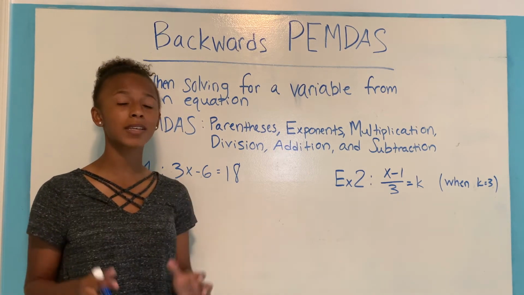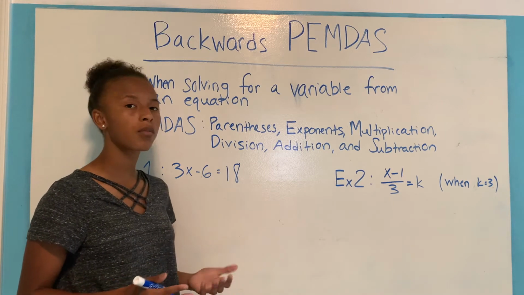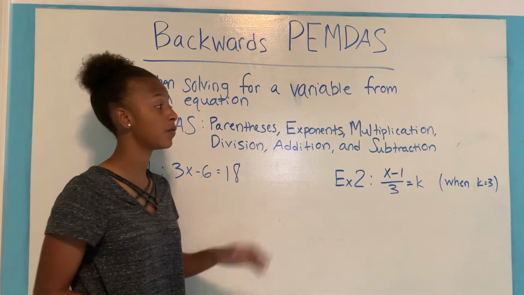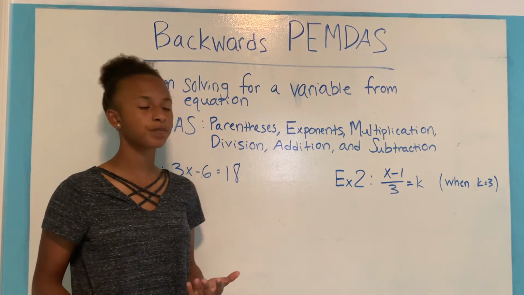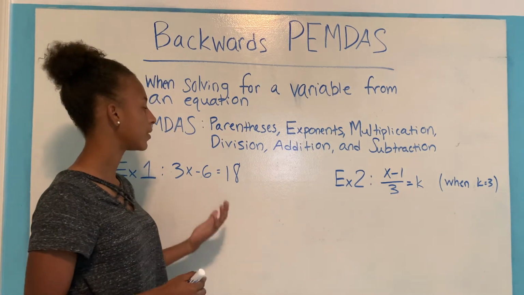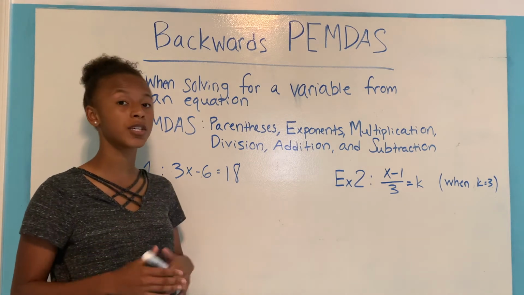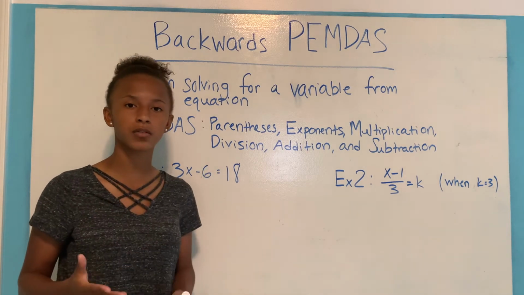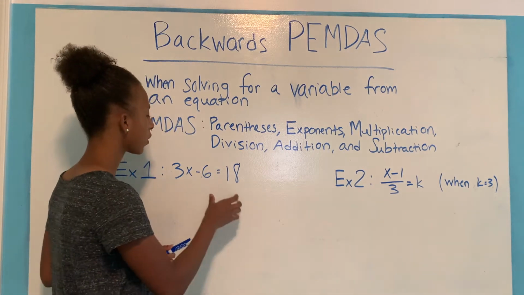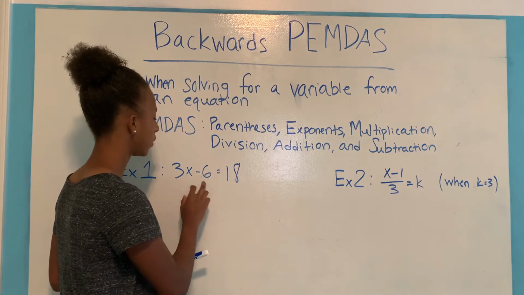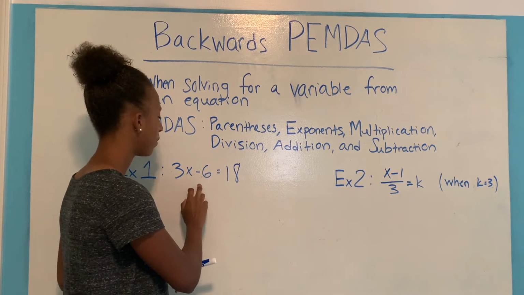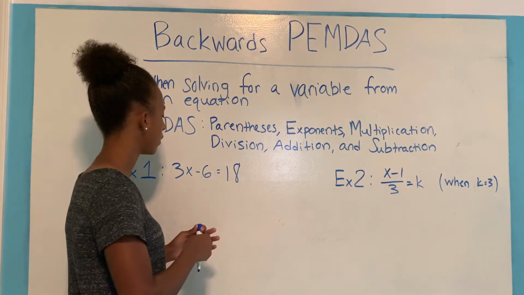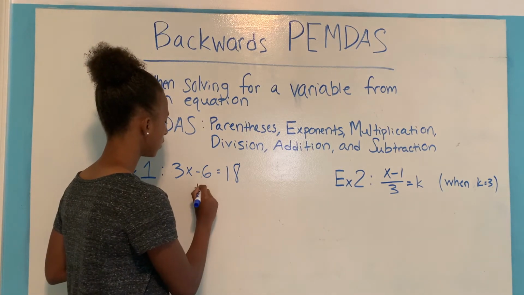Addition in this case can really help us because if you didn't know already, addition and subtraction cancel each other out, and multiplication and division cancel each other out as well. Right, so in this case, I see addition. I see where addition can be added to this problem to help solve it and help cancel out values, right? So here we go. What we're going to look for first is addition in this one, and what I see here with this minus 6 is something that we can start to cancel out. So what I'm going to do is add 6 to both sides.